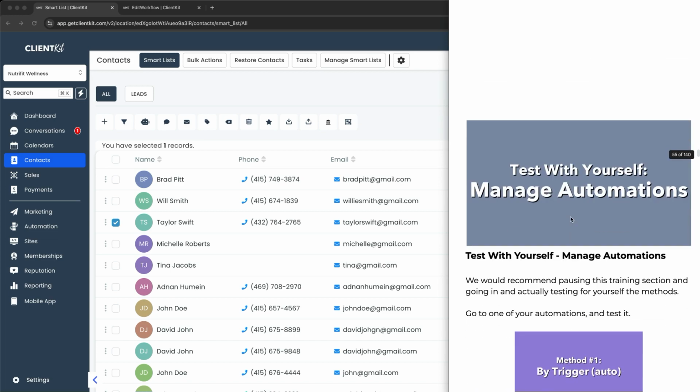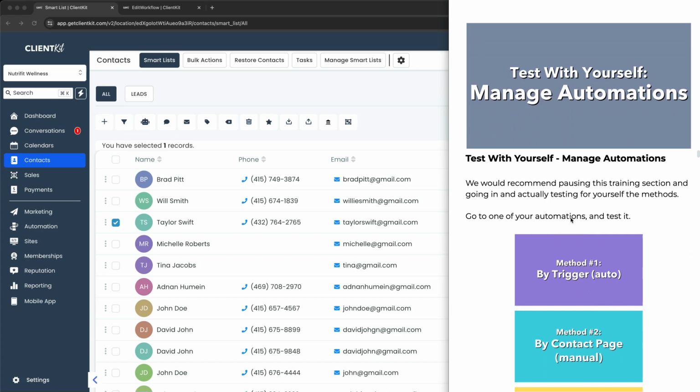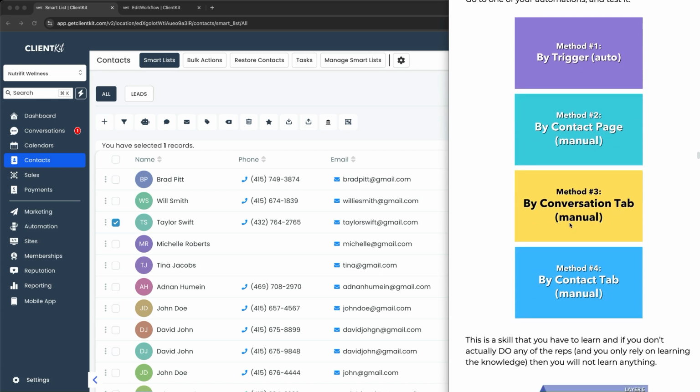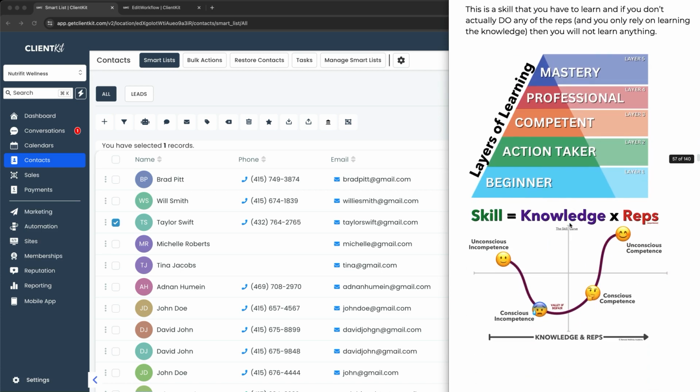Make sure that you go in and actually test these different methods that we've talked about inside of the training. Make sure you pause. This is an action step. Don't be a failure uniform student, a wantrepreneur, wannabe entrepreneur. This is the reason why small business owners stay small, because they don't take the actions necessary in order to actually develop the skills that are going to allow them to be able to play business at a higher level. So it's not just about the knowledge, it's about the reps as well. So make sure you go out there and actually pause this training and go test this.